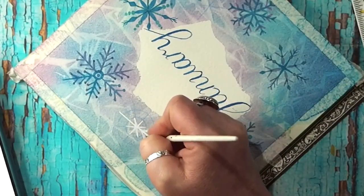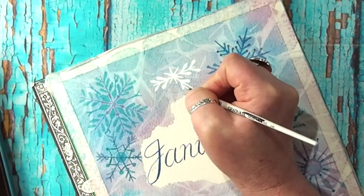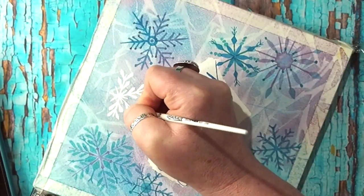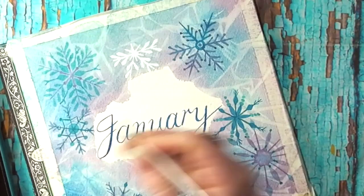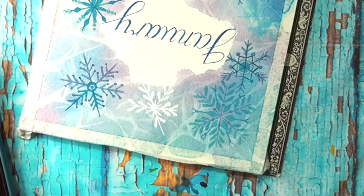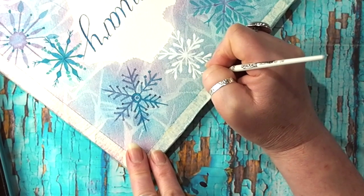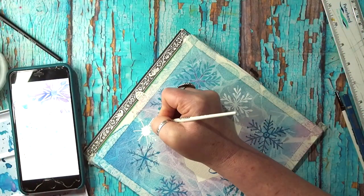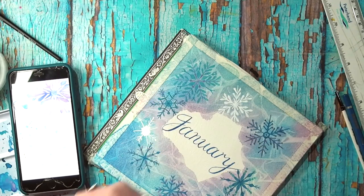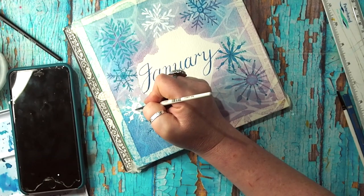Once you're over that hurdle, that's when your painting starts to come to life. For this snowflake one, if I just stuck to painting the colorful snowflakes it wouldn't have looked as complete as when I started to add in the white — it's Dr. Martin's Bleed Proof White that I use here — and all the white snowflakes, highlights, snowy bits, and tiny extra details that you'll start to see appear in this video. It's all those extra tiny bits that really finish off a painting.